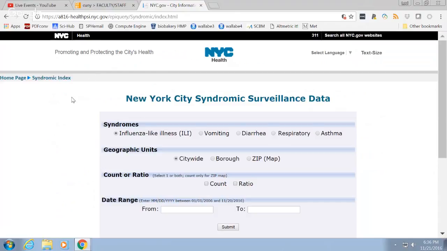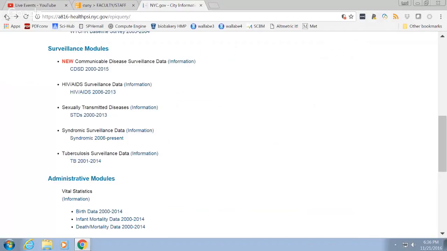So I just opened up the module just to show you what these syndromes are. So they might say, oh, you have an influenza-like illness based on your symptoms, and we want to get an idea of how much influenza-like activity we're seeing in the city. Is there a spike? Well, if it's February, we might expect to see a spike in people showing up for this kind of illness because that's when it's at its peak. If it's April or May, we might say, wow, what's going on here? We need to investigate this more. So that's why these data are collected and looked at. In the interest of time, I'm not going to go into that right now.